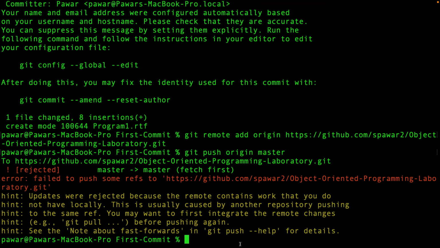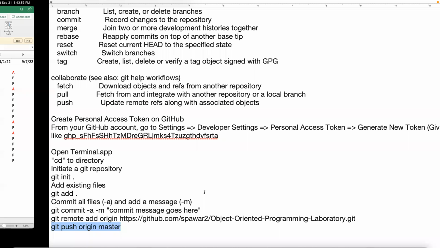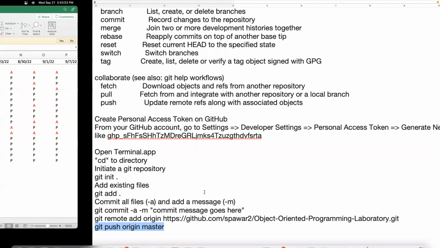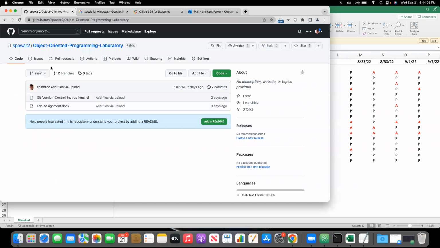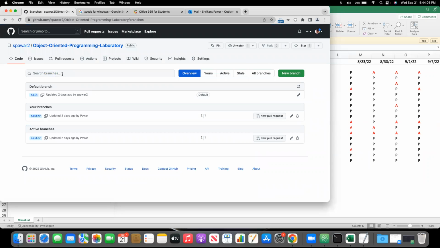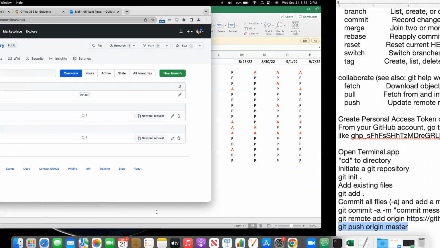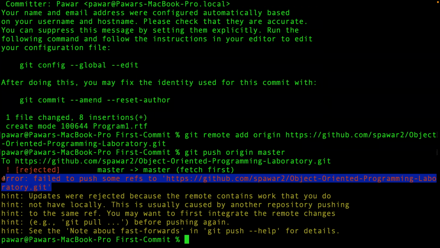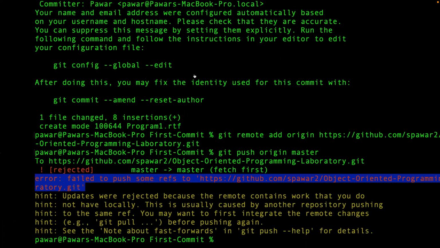Rejected. Master fetch first. Failed to push some refs to. Okay. Let's see.